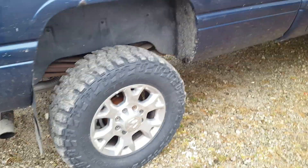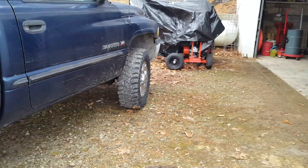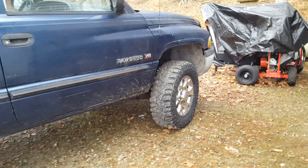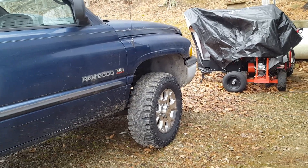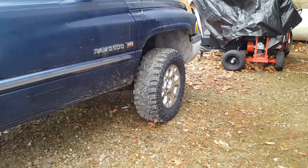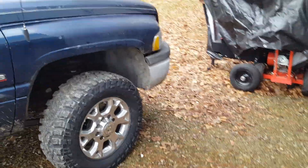Between the tires I had to get — because this new property does not support highway all-terrains, you just get stuck everywhere — I just spent $1,500 on the takeoff wheels and brand-new tires, then had to go spend another $1,200 on these mud terrain tires. They cut me some slack because they kept the old tires I had.